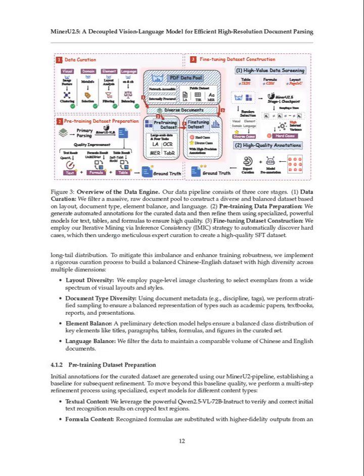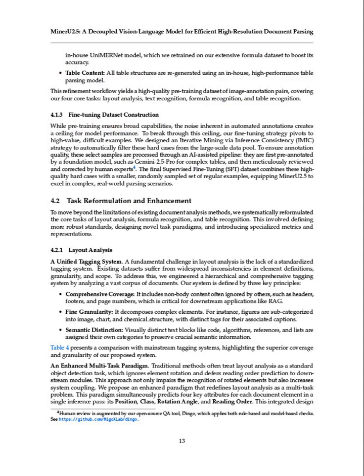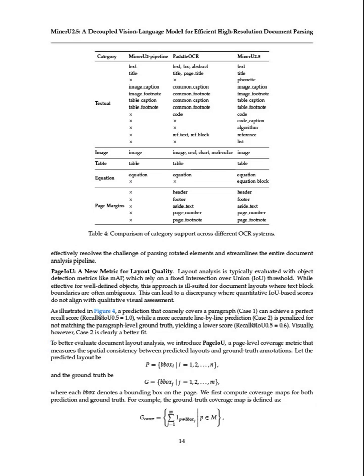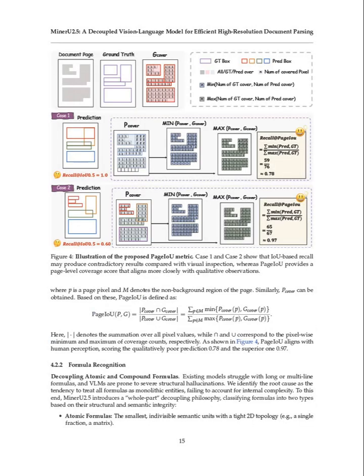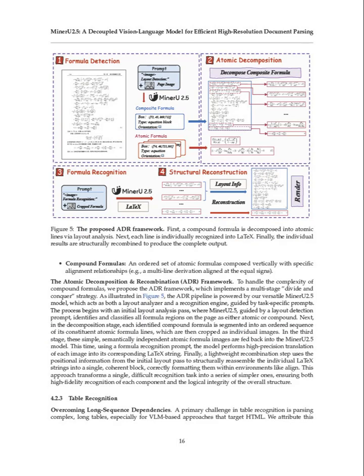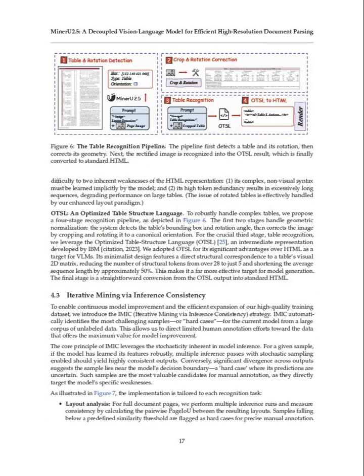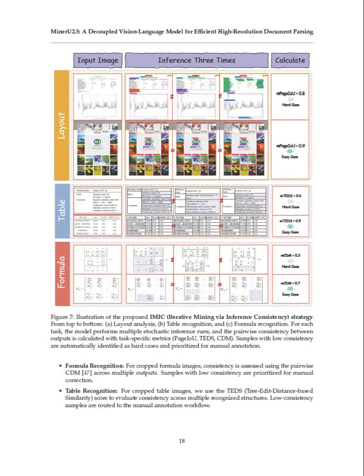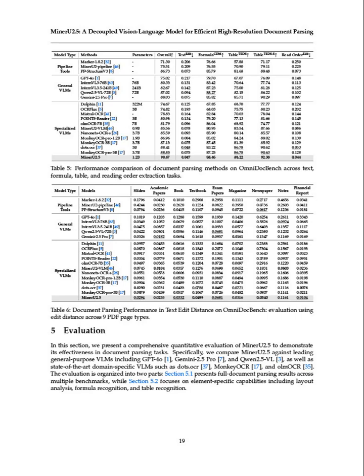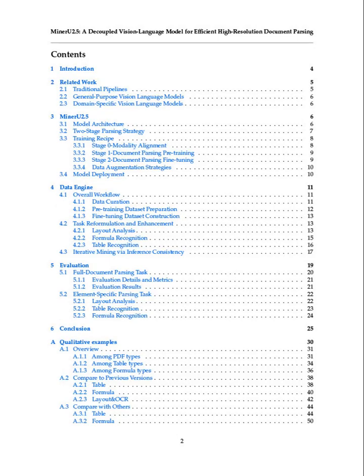That's the idea. This pre-training data refinement ensures that the image annotation pairs used to teach MinerU 2.5 were as close to pristine as possible. It gives the smaller model a much higher quality signal to learn from compared to just using raw, potentially noisy human-labeled data. That makes a lot of sense. Invest heavily in data quality up front. Now, what about this other thing you mentioned, iterative mining via inference consistency, or IMIC? That sounded really interesting, almost like the model helps improve itself.